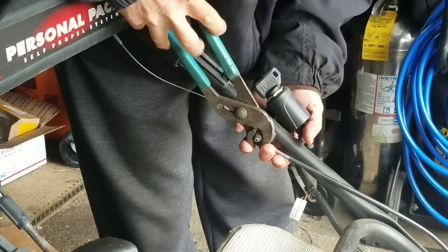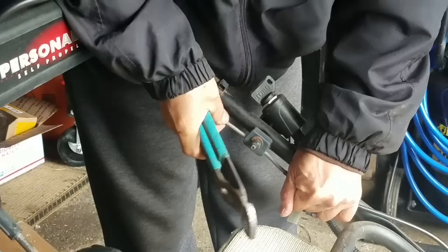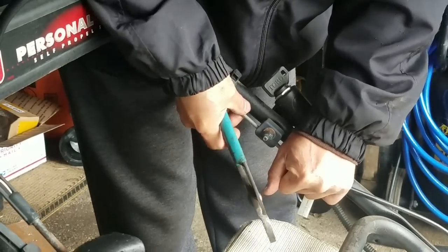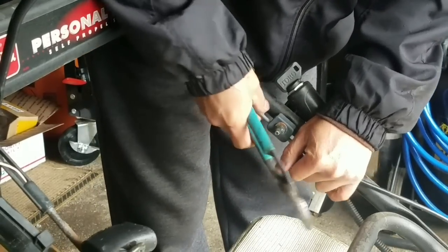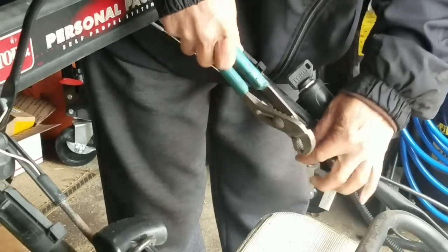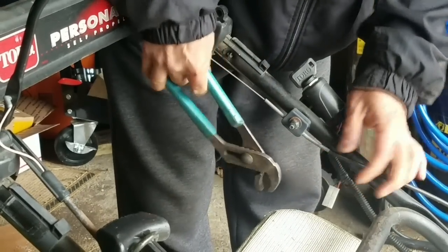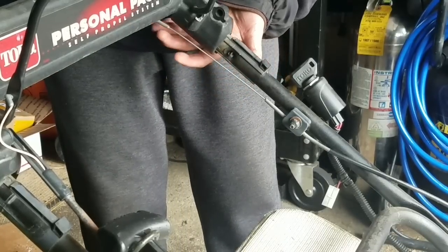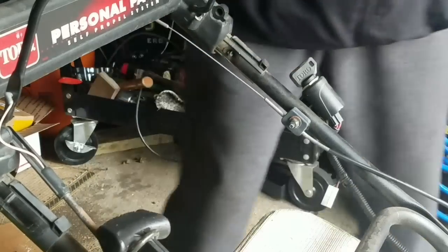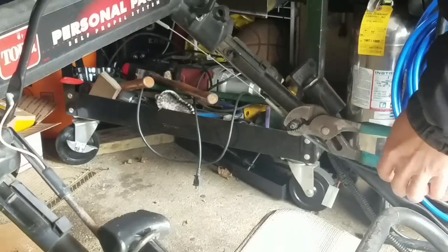Just a little. I should use a wrench, but I'm just loosening it. Pulling this part down. As you can see, it pulls down pretty easily. Just one click at a time, you know what I mean? And you may have to loosen it just a couple more turns more, just to get it to go back. You see? You don't want it super tight, just a little bit of slack before it was drooping, you know what I mean? That's all you need. And then we'll just tighten this back again. Just wanted a small adjustment.